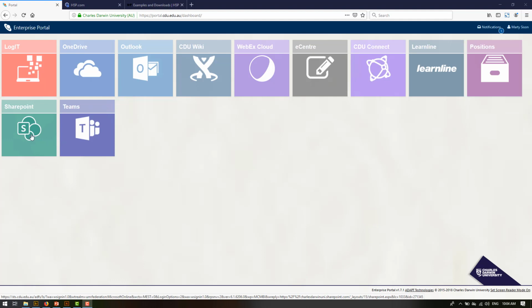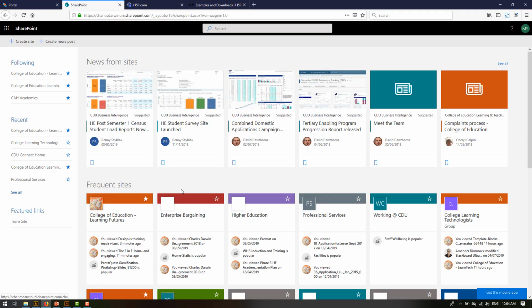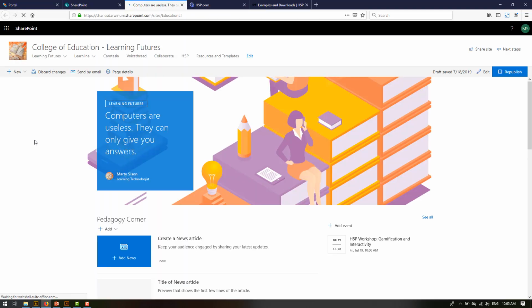You just click that once, SharePoint, then you have a whole bunch of SharePoints that you had access to in the past or were given to you via link. But scroll down, find something that says frequent sites, and find College of Education Learning Features. When you click that, you'll be able to access our currently being developed webpage. It's under development. We're still populating it, but we are happy with where it is right now. But don't think of it as finished yet. We're still going to be putting a lot of stuff in.